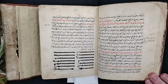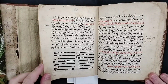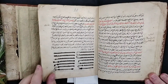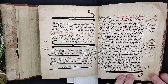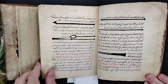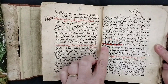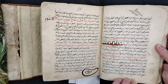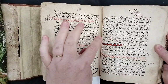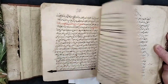All right. Oh, on the extraction of teeth. So here is our section on extracting teeth. So it probably makes sense that you'd have a lot of little different instruments like that. I am actually going to the dentist tomorrow, and that's probably not that different from what we see at our dentist these days. Oh, and here is a little diagram of teeth. Again, I think those are little descriptions of which teeth are which.